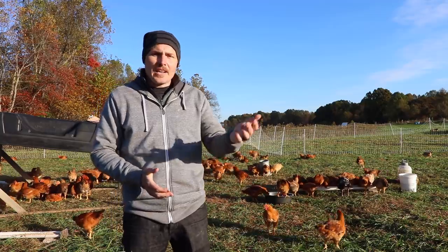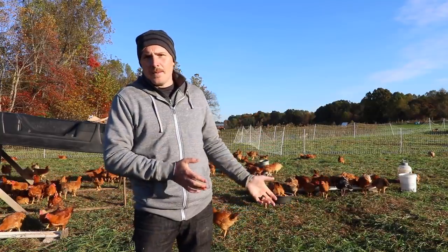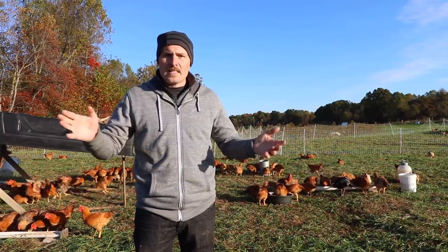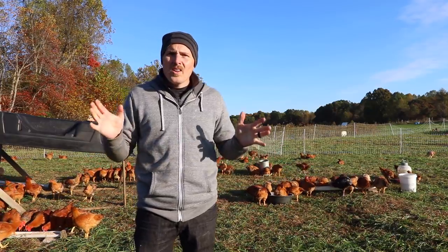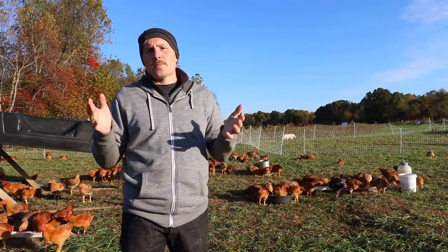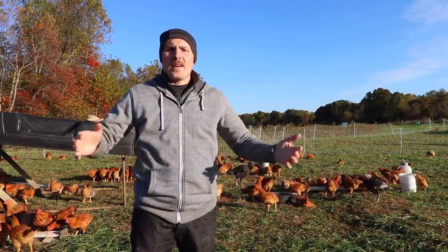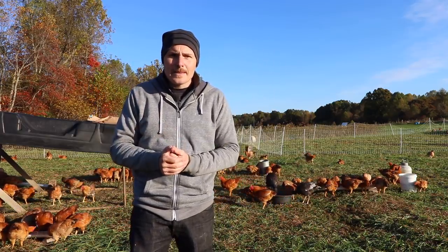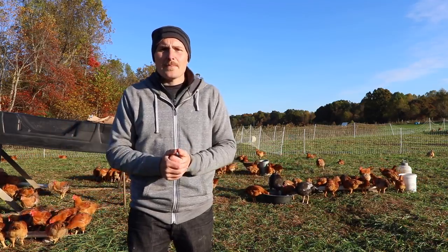Other than moving shelters, you're not doing a whole lot - checking the fence, getting any chickens back in that come out. Pretty simple. It's a low time-input system. You have to think about predators, which Luke has addressed with fencing. He's not having huge predator issues and does have a livestock guardian dog. Overall not a lot of work. The biggest part of the work comes when you do have to move this cell - moving all the fencing and gathering up all the chickens to get them to the next cell.